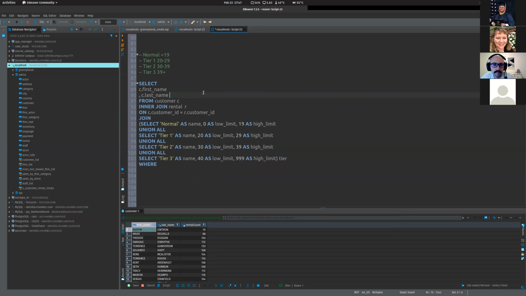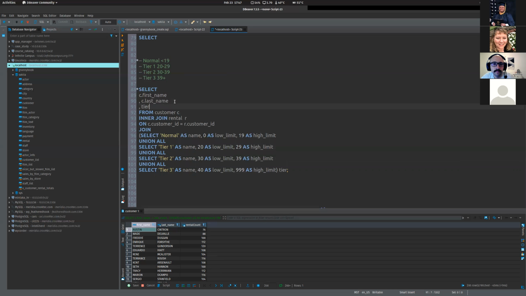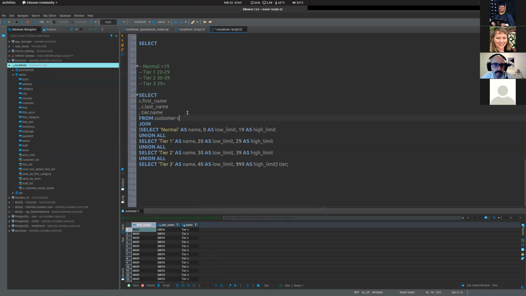And we're going to use another subquery. I think this is a great example of where we can do that. So we're going to get our customers and the tier first. Let's start there. Let's add our tier here, tier.name. You'll notice that now we have all of our customers. Let's take rental out of this equation too. So now we have all of our customers and they're cross-joined. In fact, I'm going to put this here, so we're using SQL 92. We're cross-joined with every tier. So Mary Smith has normal, tier 1, tier 2, and tier 3.